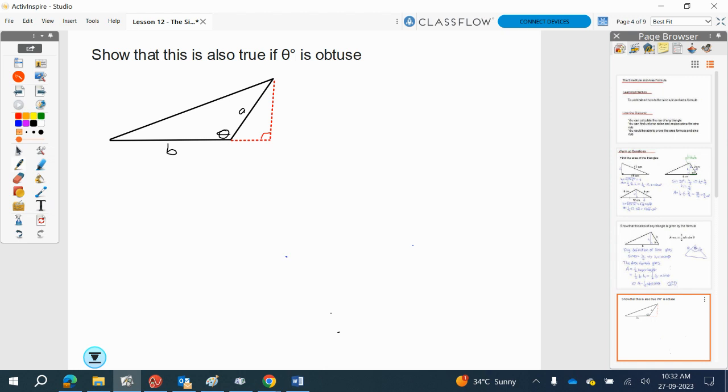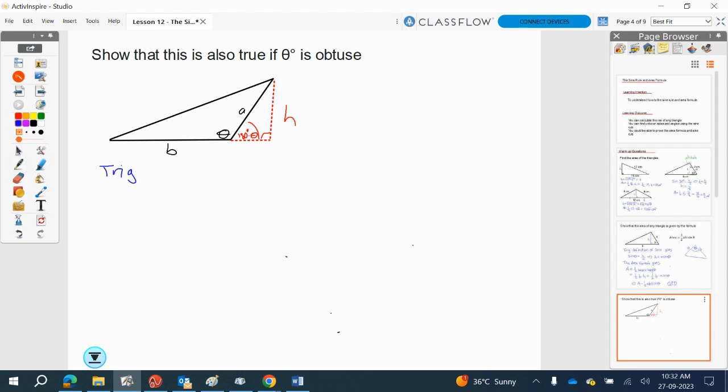So we only know one of the angles at the moment in that triangle. We know the 90. But we can find one of the other angles. We can find this one in the bottom left corner. What's it going to be? So this angle here is 180 minus theta. Brilliant. We're after the height, and we know the hypotenuse. It's A. So let's do the proof.